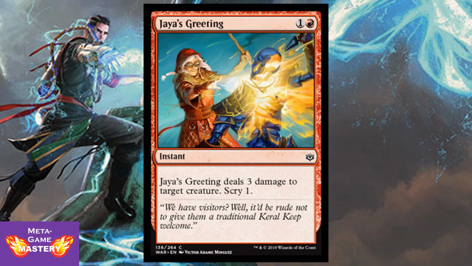Jaya's Greeting is 2 CMC, 1 colorless, and a red for an instant. It deals 3 damage to target creature, scry 1. This is absolutely solid in Limited. It's going to be outshined by cards like Lava Coil in Standard.